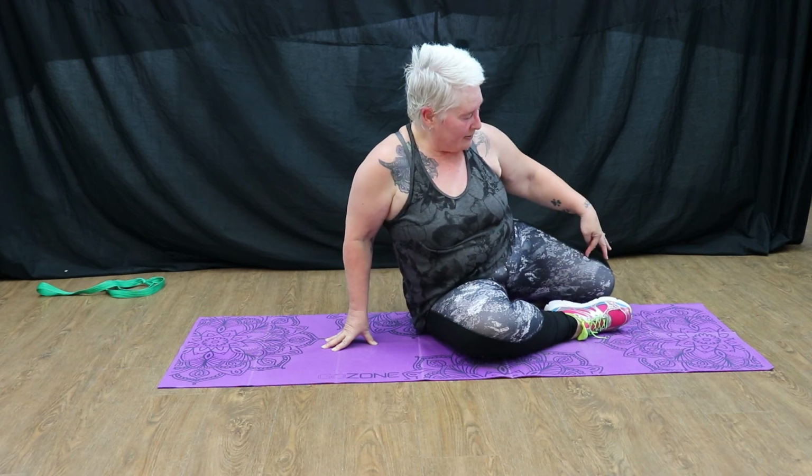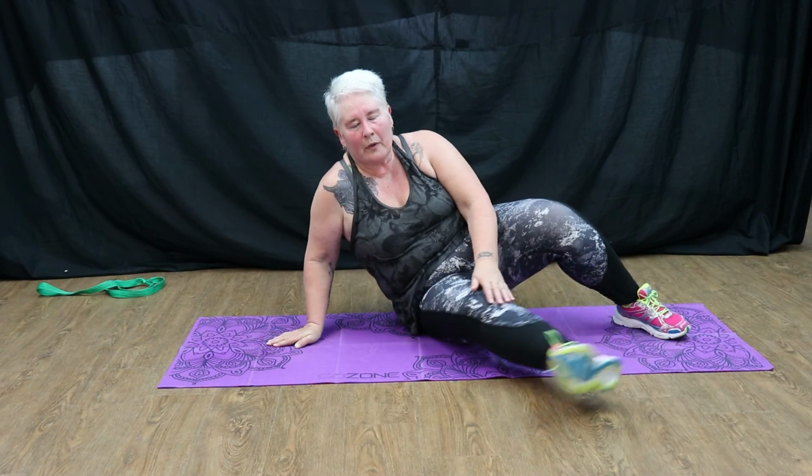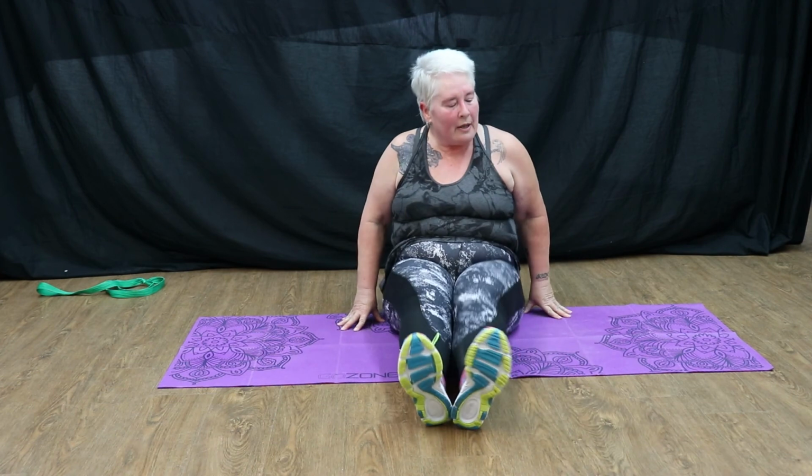Bring this knee back to touch that foot. Be very mindful when you bring your feet to the front of your body. Don't swing your body around in a circle. So you're going to roll back over onto that hip, bring your feet to the front of your body, and you're going to roll over onto the opposite hip.